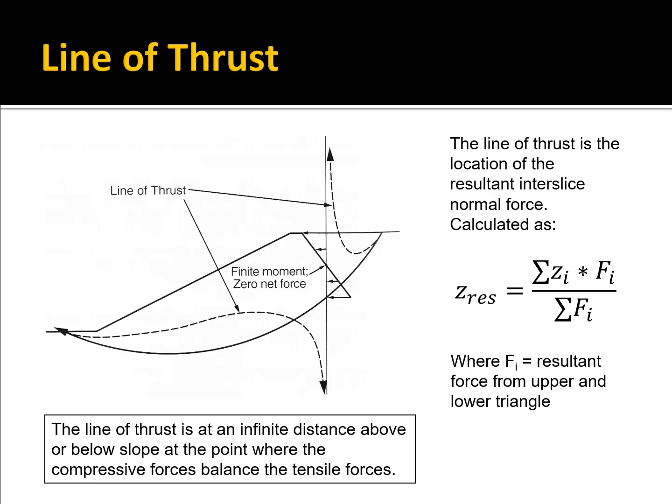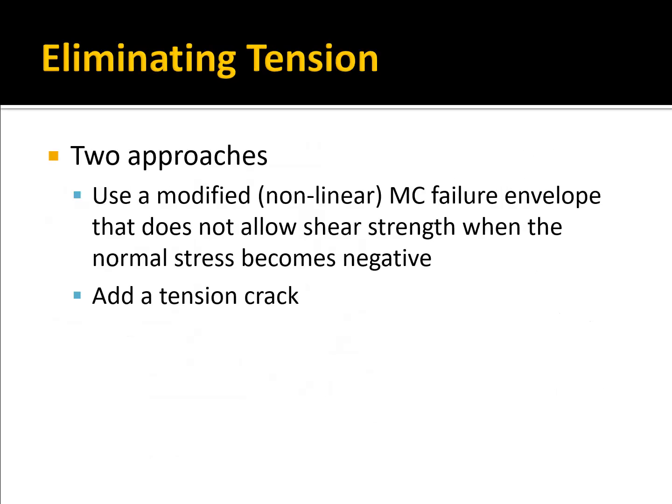And again, that line of thrust is reported by Utexas and shown on the screen after you get a solution, and you'll see that weird shape to it. Now, if you don't have any tension anywhere, that line of thrust would be right near the bottom third all the way down, and it works out great.